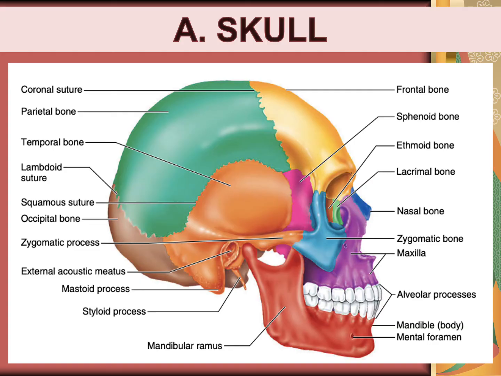The facial bones, on the other hand, have 14 bones. It makes up the face, no? Yung 12, paired siya. Mandible and vomer lang ang single. So we have the 2 maxilla, right and left, 2 palatine, right and left, 2 zygomatic, 2 lacrimal, 2 nasal, 1 vomer, 2 inferior nasal conchae, 1 mandible.